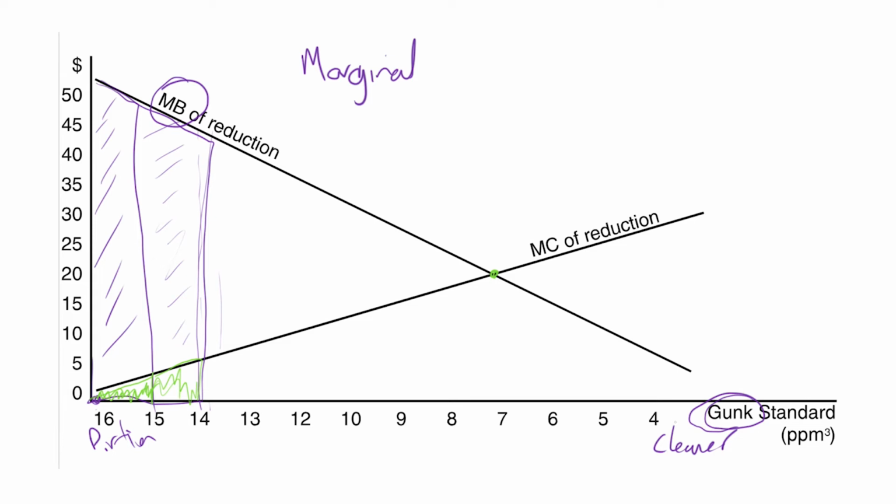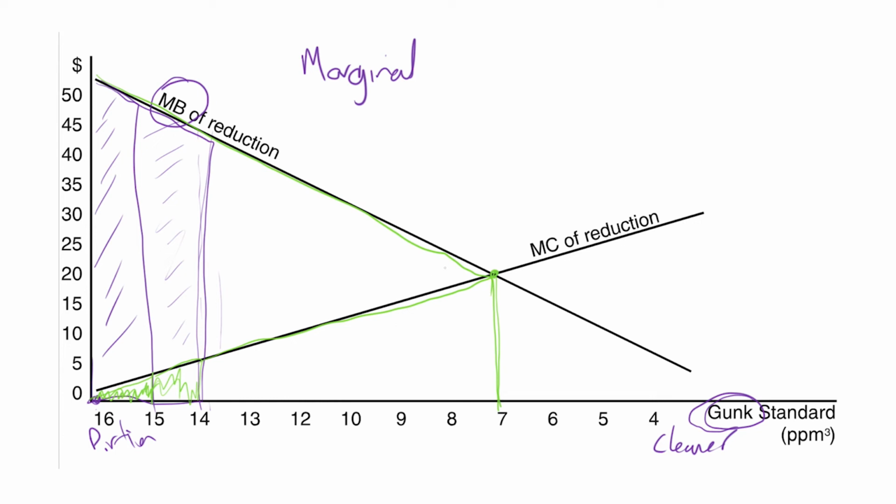We don't want to achieve 0 parts per million necessarily, because those extra units going from, let's say, 7 to 6 lead to a higher cost, which would be this whole area here, than the benefit, which would be this whole area here. So we stop before that point. So this is why we stop when we intersect. It doesn't mean that we're not getting any benefits, because if I think about the whole benefits of going from 16 to, this is around 7, well, the whole benefits would be this whole area here. Okay. And then my whole cost would be this whole area here.